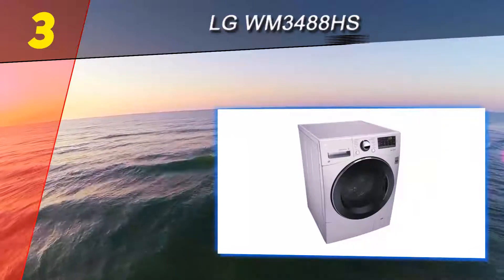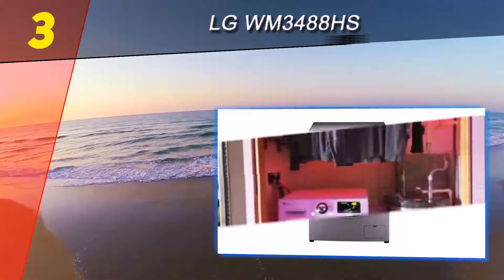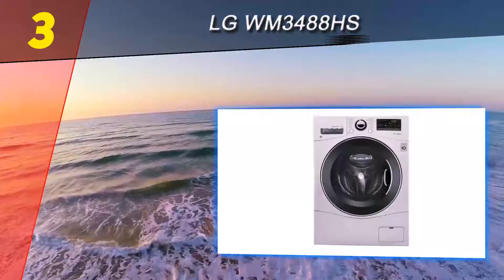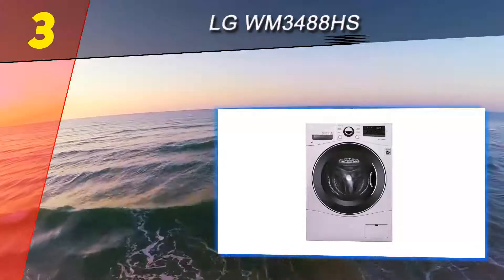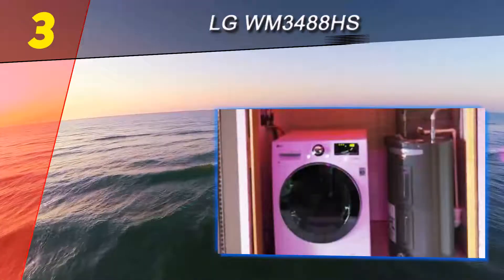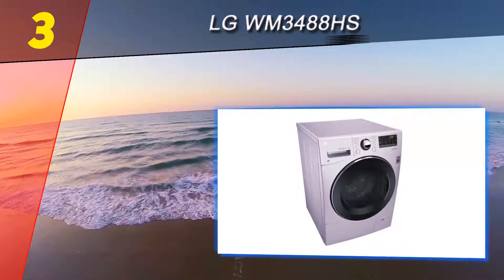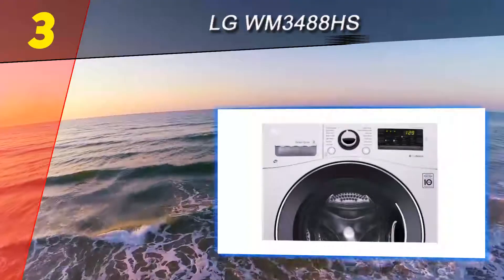The manufacturer offers one of the best warranties of those we reviewed. This combination washer-dryer has one of the largest drums we tested, but is still compact enough to store in a closet. The LG's length and width is about two square feet and it's a little less than three feet tall. The front door to the drum is large with a transparent window, making it easy to load and see the machine working.